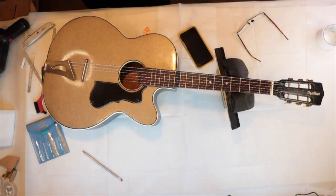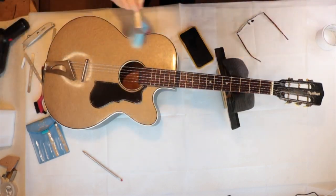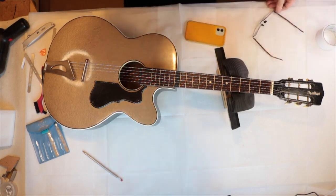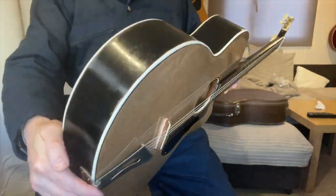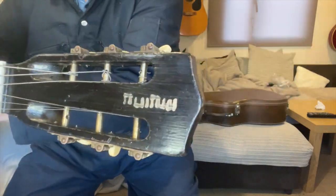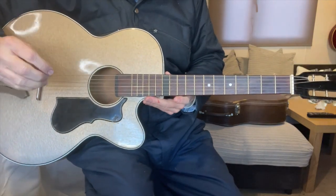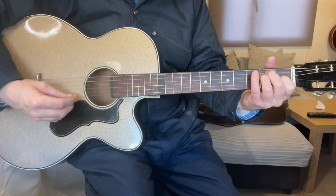Now I'm going to tune this up on my knee and play a couple of chords for you. I think it'll sound okay. I've got a feeling it'll be a nice guitar when it's all tuned up. So I'll do that right this moment. Well, there you are. She's going home to her daddy, and she's looking much better than when she came, and she's much healthier than when she came. It's a nice guitar, and it plays nicely. It'll do for a learner. I'm not sure what it is. I'm not sure if it is a Hofner, but it's a kind of 50s, 60s guitar that Marty Robbins used to play.